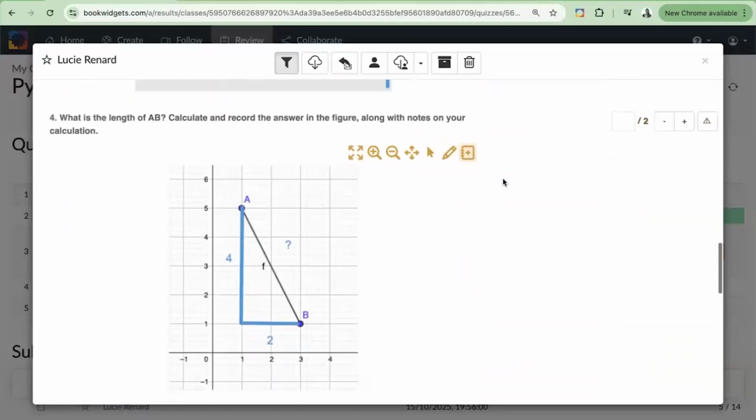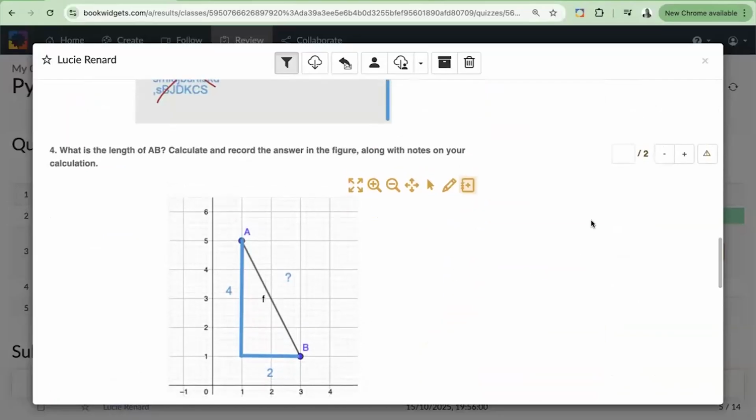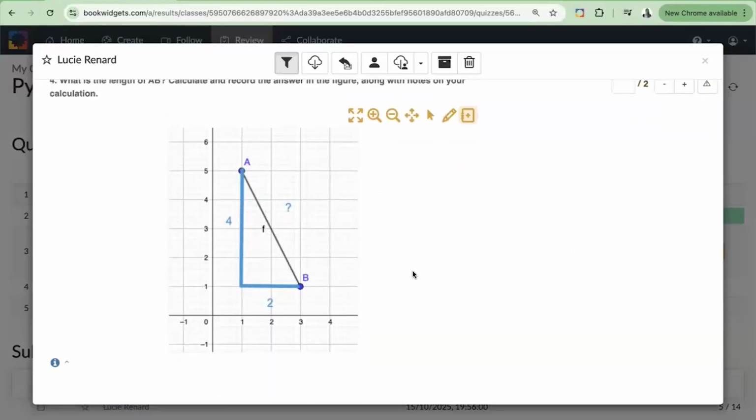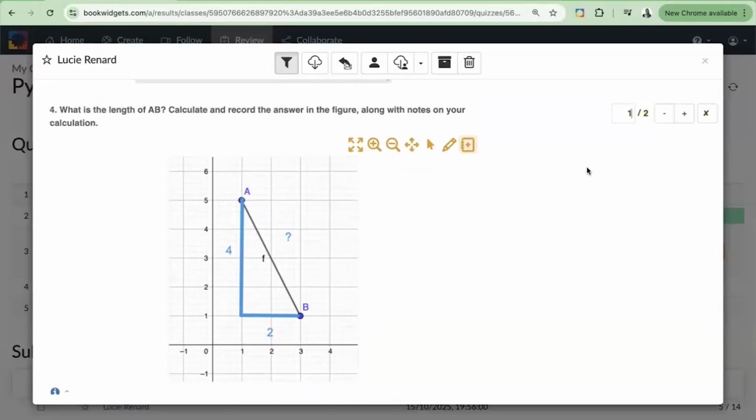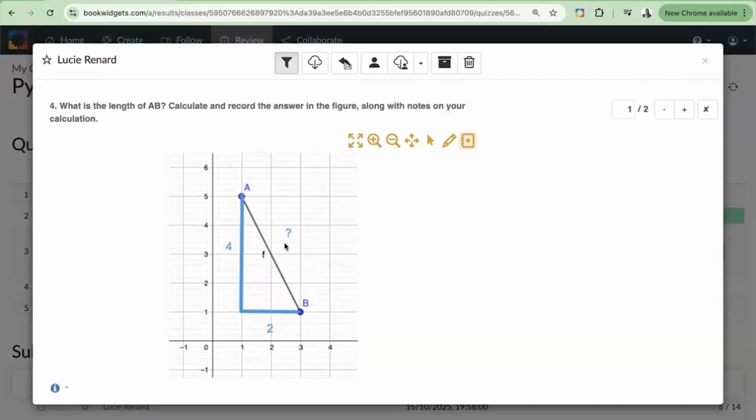Moving down, again, a whiteboard activity. The whiteboard activity has the same markup annotation tools as a scratchpad. An important thing here is to provide a grade. So they did do some things here, but they didn't really entirely get the outcome on it. So I'm providing them 1 point.